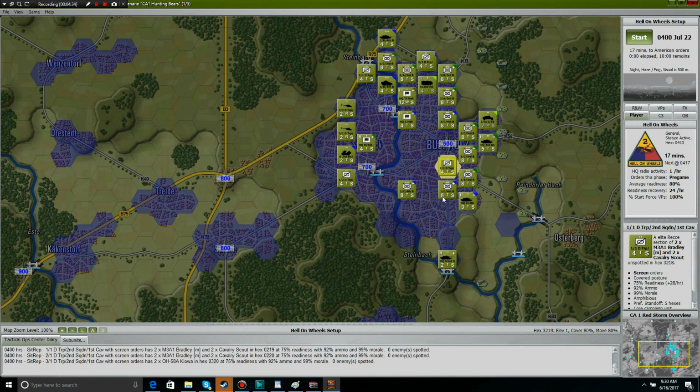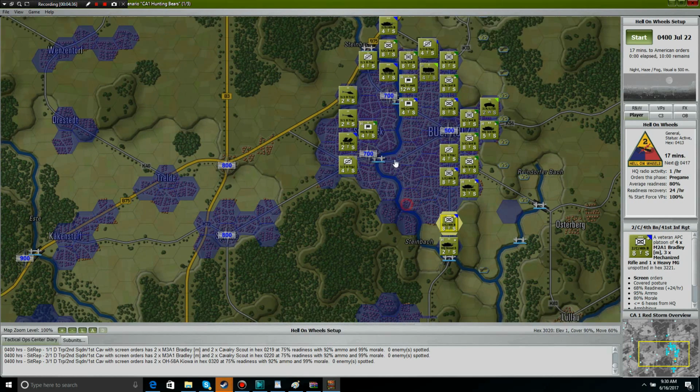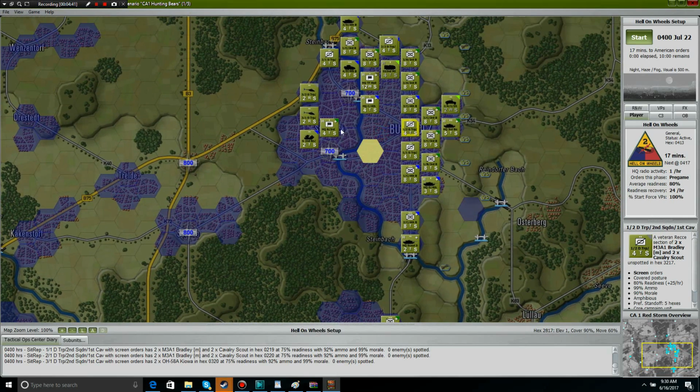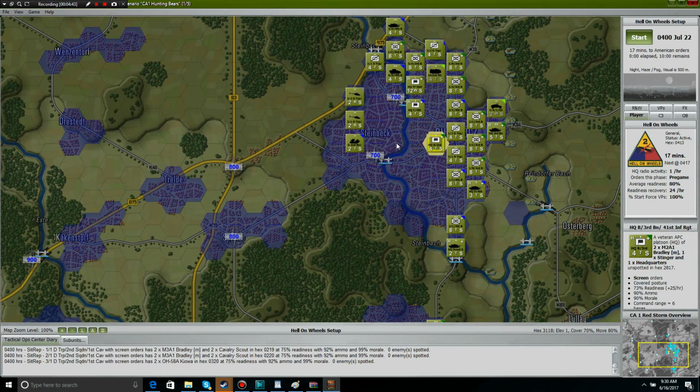But we're just going to move these guys up, make sure they have an area to shoot from, sort of a platform, as it were. And we will hopefully do pretty well here. I'll get this HQ back here. We can't forget that the enemy also has artillery, so we've got to be careful there.